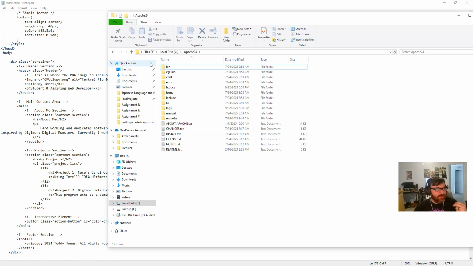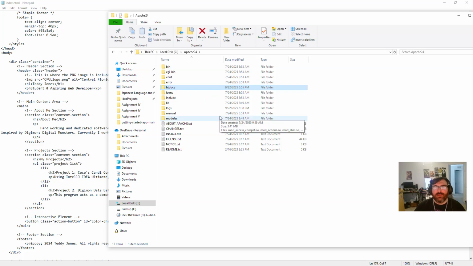Before we begin, I just want to make a note to anybody who's watching this and doesn't know what they're doing or has issues with steps. I'm going to walk you through a little bit. If you are looking to find where the coding goes, you are going to look for a folder within your Apache, depending on which version of Apache you downloaded.